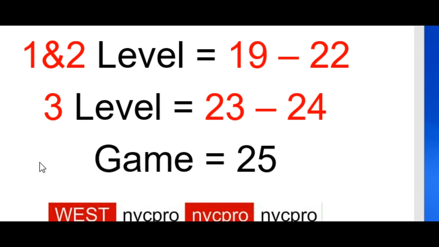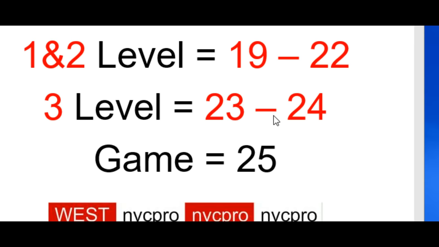Okay, so in this screen that we're looking at here, we're seeing the number of points we need for each of the levels. The one and the two level are at the lower end, which means points are relatively evenly distributed. So if we have 21 points and the opponents have 19, without seeing any of the distribution, we would likely want to play at the one or two level at most, right? Because the points are evenly distributed. In order to get to the three level, we need to have the values to do that.